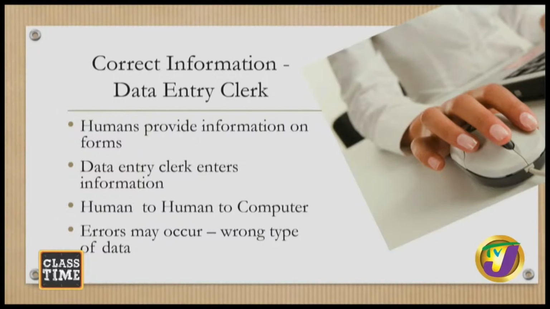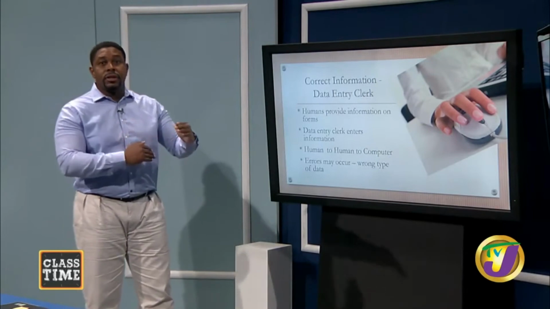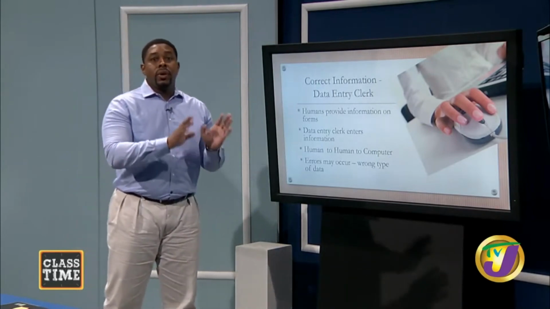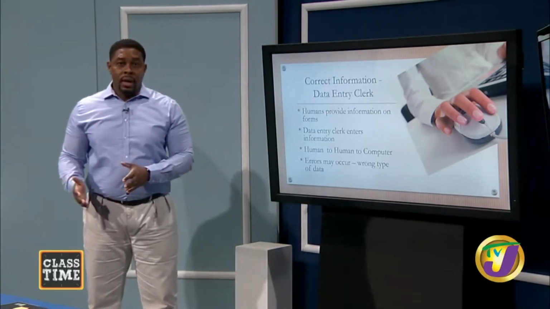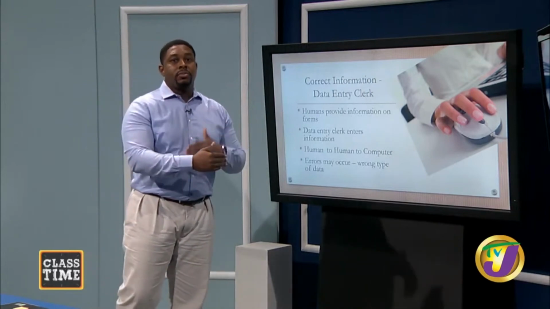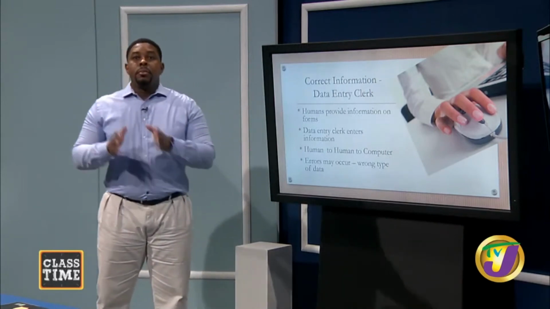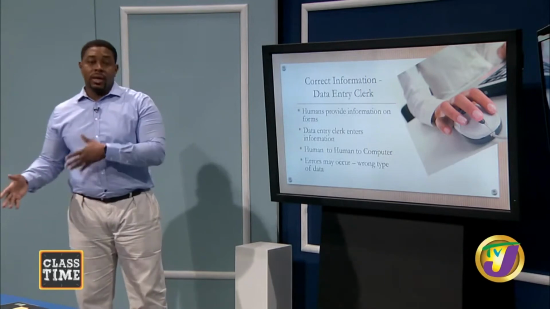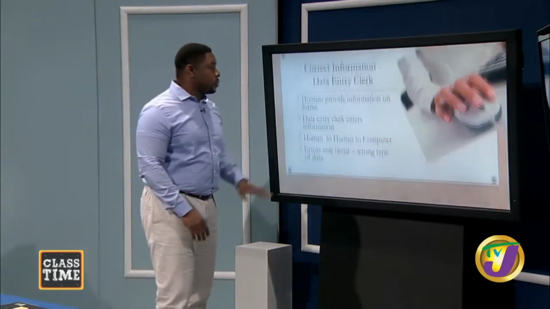And so a human takes the information and has to verify it. And these verification techniques have to take place so that the data going in is correct. And the validation techniques have to take place so that the data going in matches what the computer understands. So those errors would occur.